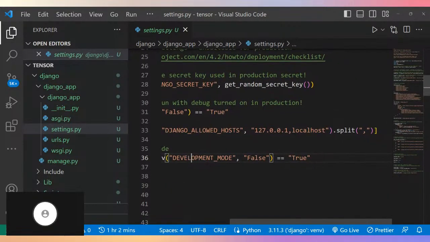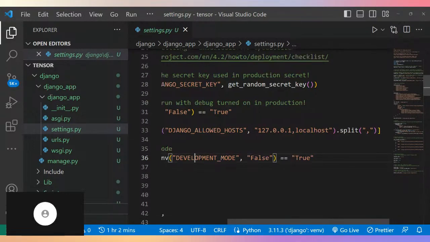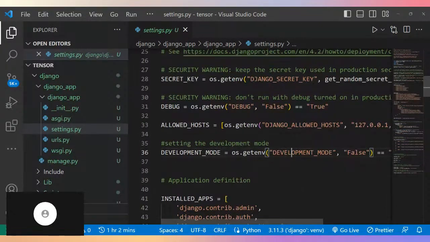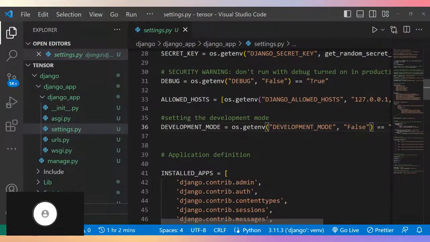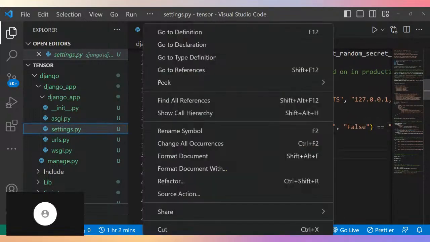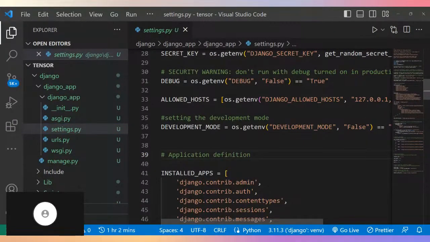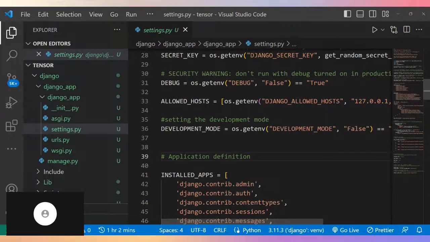So it basically just helps us to carry out the basic CRUD application, which is the create, read, update, and delete processes. After you have changed that, you come in. So this is the setting of the development mode, which is not a must to add. But if you require an operation for the development mode, you can just add this piece of code. For me, I just added it to ensure I have full access of the code that I'm using.